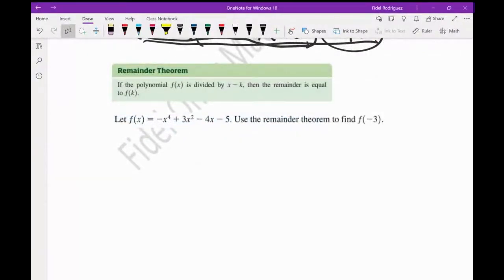And so we have something here called the remainder theorem. And the remainder theorem says, if I want to find f of a value, we can do it using synthetic division, and whatever the remainder is, that's the same thing as evaluating my function at this particular point. So I want to show you something that we have here. Number one, I'm going to do a little stare and compare. I have f of k, I have f of negative 3. So what that's telling me is that k equals negative 3 just by looking at this, okay?